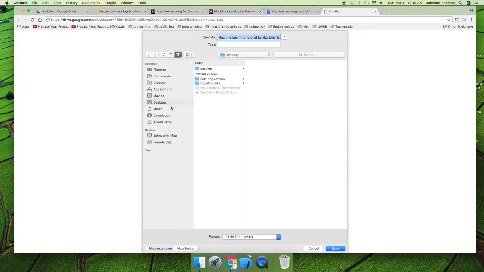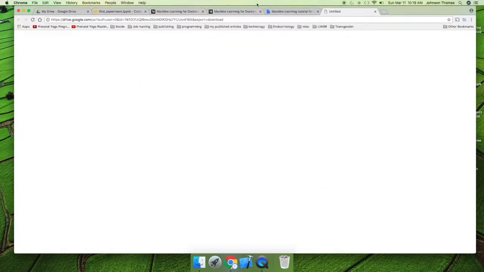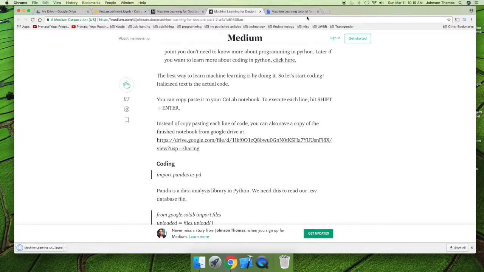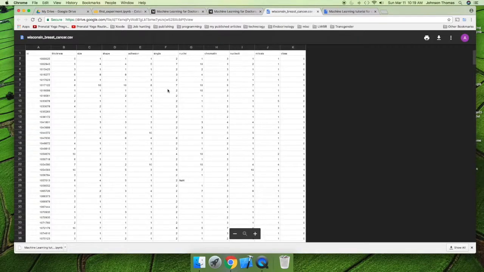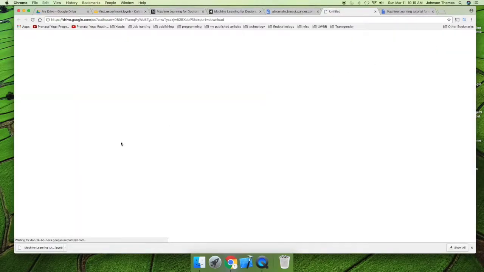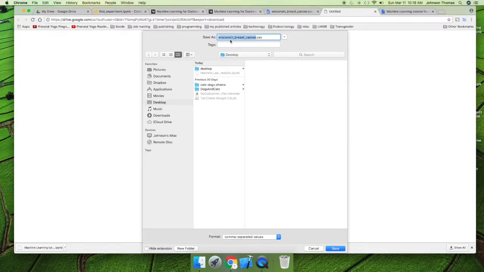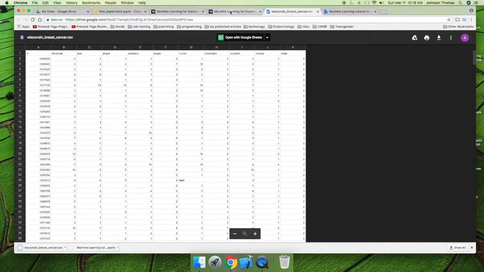Save it to desktop. Download the CSV file to your desktop. That'll be wisconsinbreastcancer.csv. It should be on your desktop. Hit save.